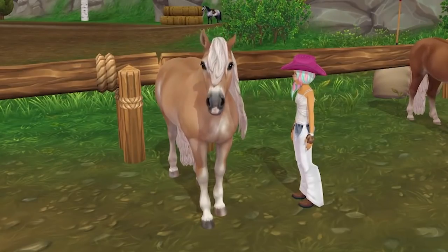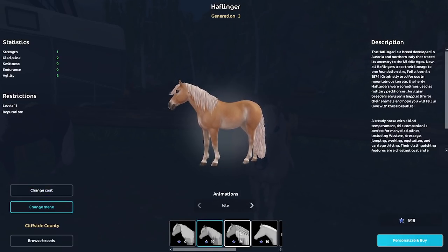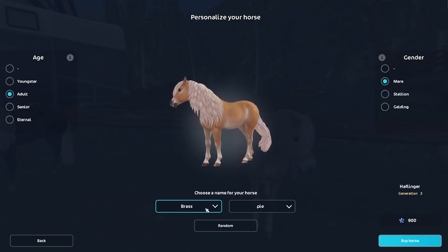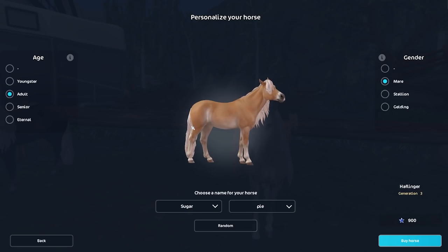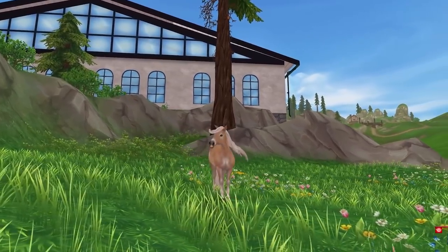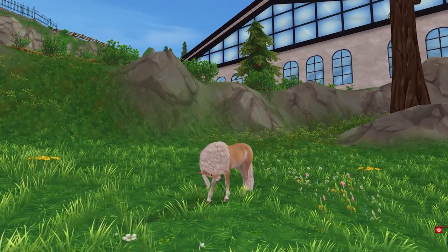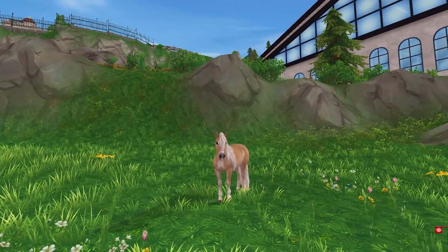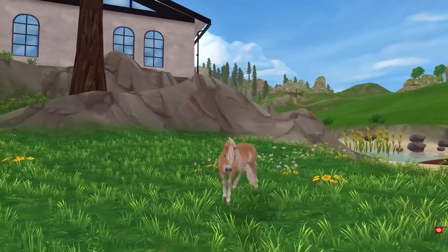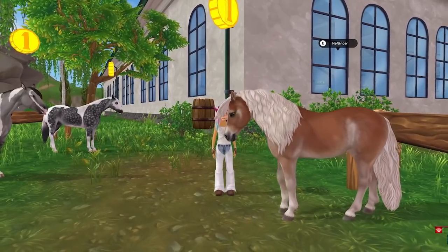Now let's check out the lightest Halflinger of all of them. The minute I saw her I knew the perfect name. She looks great with different mane styles - straighter mane, diamond braids, mohawk, buzzed - you can easily see everything at a glance. This one's going to be a mare, and since I already have Apple Pie, her name is going to be Sugar Pie because she looks like she's made out of sugar. She's really cute with that little tiny spot right on her muzzle and a very soft vanilla kind of coat color.